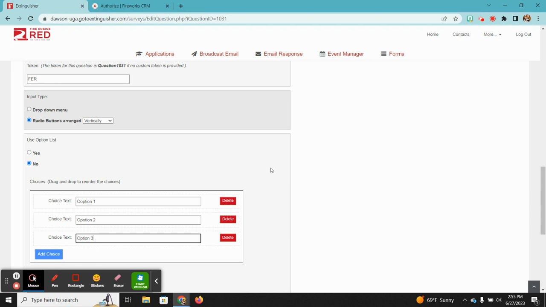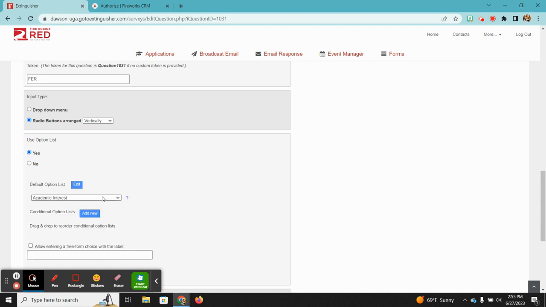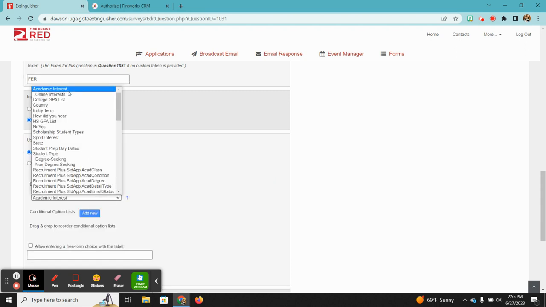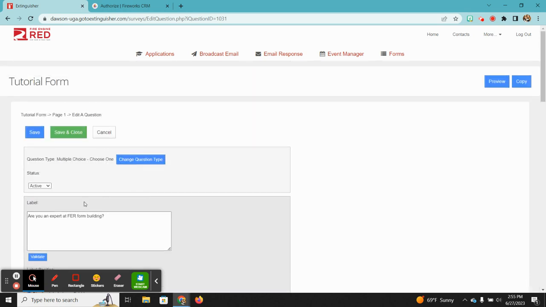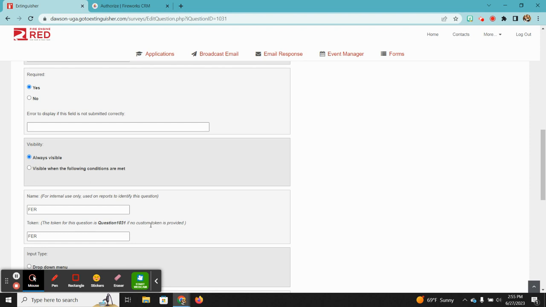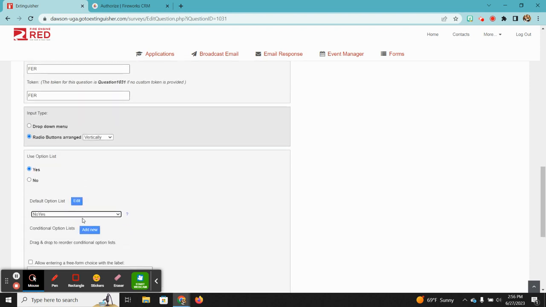Enter them as you want, customize them. But we already have a lot of option lists created, such as academic interests, GPAs, countries, entry terms, and the one you'll use more than any is no yes. So my question was, are you an expert at Fire Engine Red form building? That's a yes or no question. I'm going to use the no yes option list.